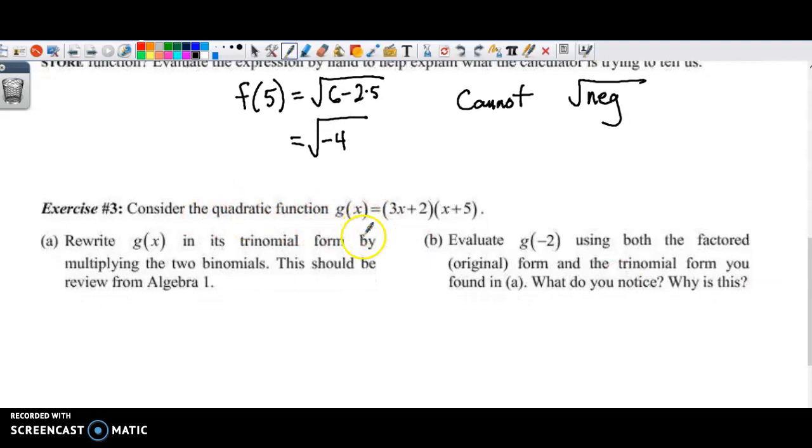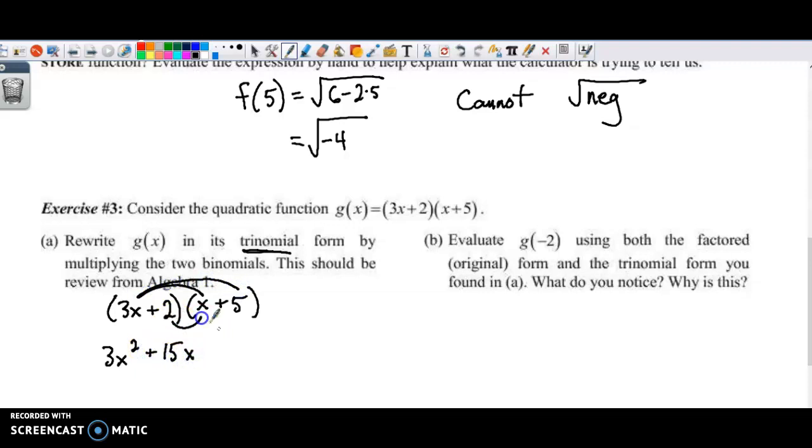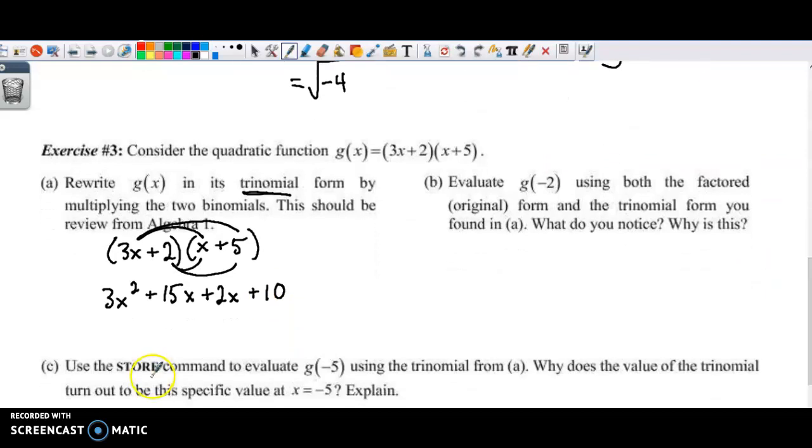As we get to exercise 3, we can also evaluate problems a little bit differently. And the trinomial, what they're trying to ask you to do is multiply that out. I'm confident you've learned this before. You may have used the phrase FOIL when you learned this before, where you do 3x times x is 3x squared, and then you do the outside term next. 3x times 5 is 15x, and then the inside term. But again, it is just the distributive property over and over again, and it should be a review. If it's not, just make sure you ask questions in class.